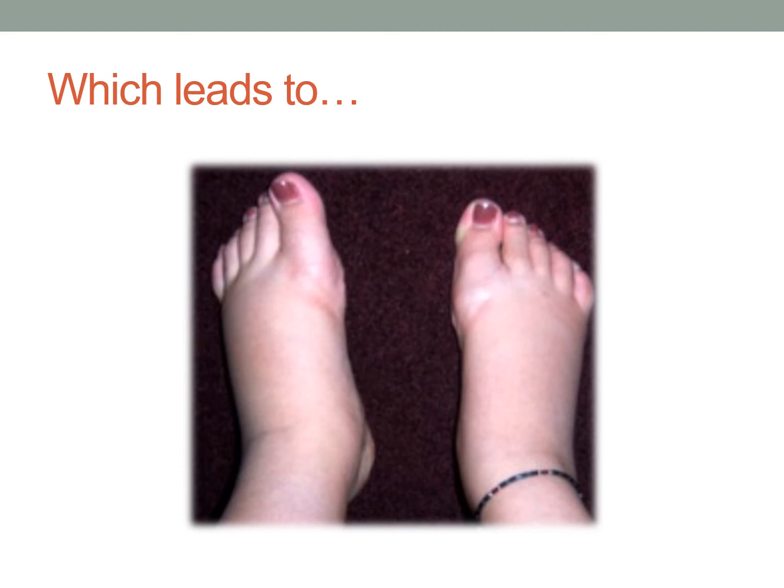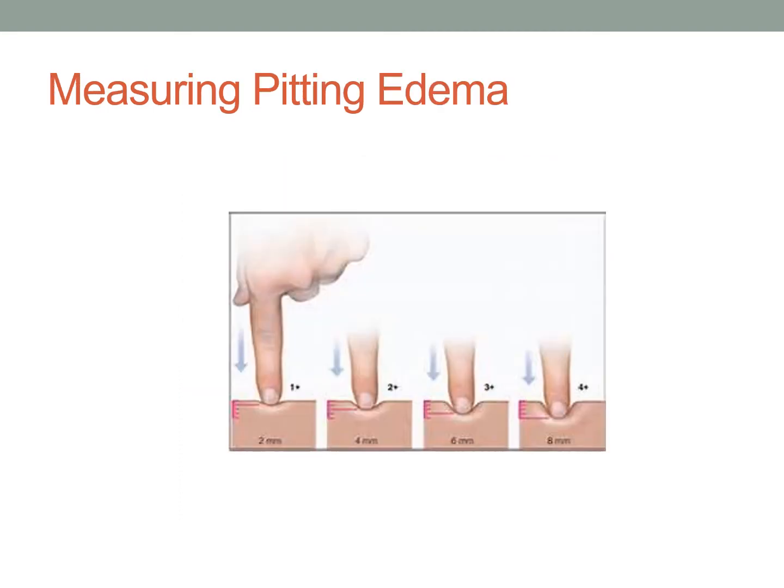But I need you to understand right-sided versus left-sided heart failure and what nursing interventions to be done for both. That is straight out of your reading. Pitting edema, measuring pitting edema. I'm not going to test you on 1 plus, 2 plus, 3 plus, 4 plus, a trace of pitting edema, generalized edema, non-pitting versus pitting. I'm not going to go there with this, but just know what nursing intervention surrounds edema, okay? And understand the difference between left-sided and right-sided heart failure.